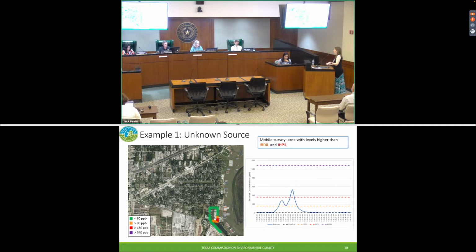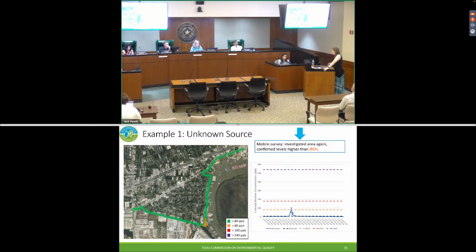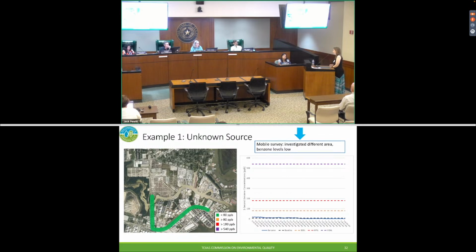You could imagine a monitoring survey around a neighborhood where the monitoring device shows that you're above an IBEETLE, and in this case above an IHIPL2. You see that with the orange and the red on the map, and on the data plot on the right. A follow-up survey might go through that neighborhood as well and confirm that the same area has these higher concentrations that exceed our comparison values, in this case above the IBEETLE. Then, thinking about source investigation, the team may go to the more highly industrialized area to the south of that neighborhood to see if there were any concentrations indicative of a source. In this case, the concentrations were all low.